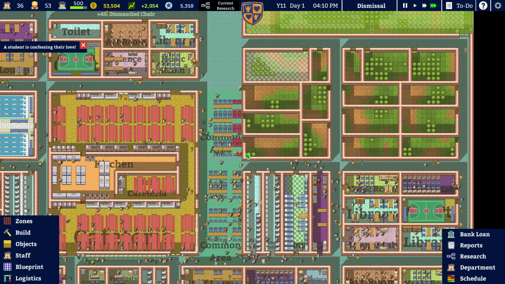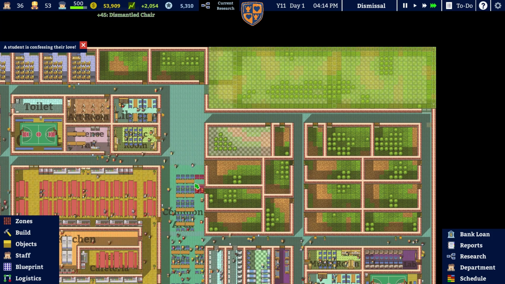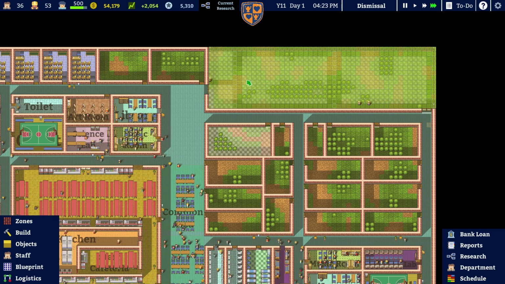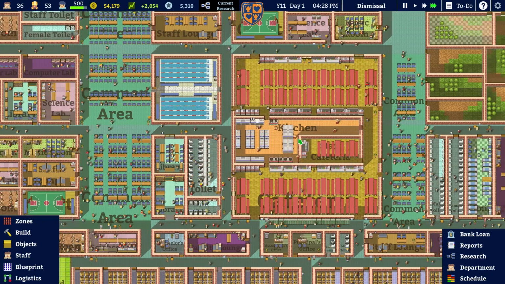Now they're removing chairs and all sorts. So they've got quite a lot to do. We'll wait. We're in no rush. It's fine. It's only day one of year 11. We're okay. So they can go out, chuck some grass seeds down, roll out some turf. When they've got all this done, then we can start mucking about with this bit of the kitchen. But it's not really important right now.